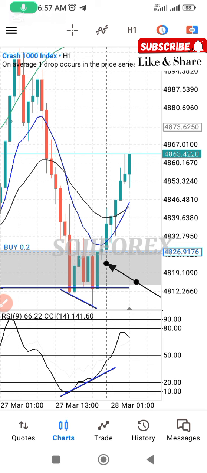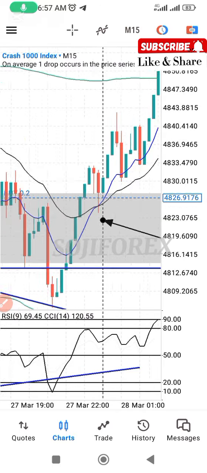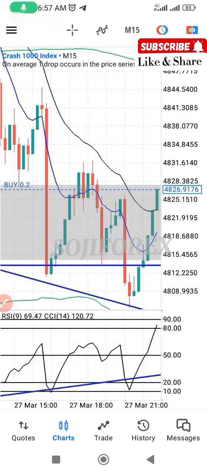And I know if you keep on repeating this same thing, you will definitely have the same result. Identify your trend, mark your point of interest. Even if it is support and resistance, you know how to mark, or an order block, mark it. Allow price to pull back to it in the direction of that trend. You look for a candlestick signal. Let's go to 15 minutes and see how this entry came about.